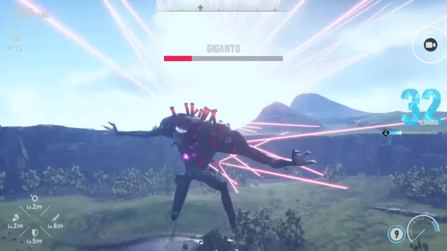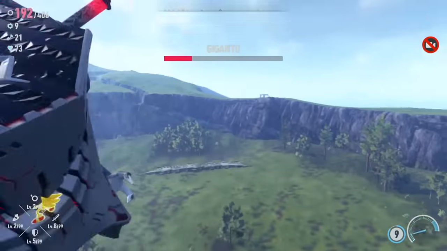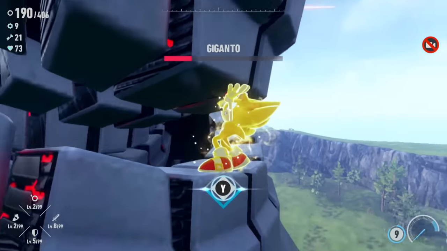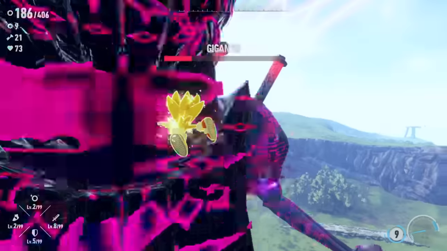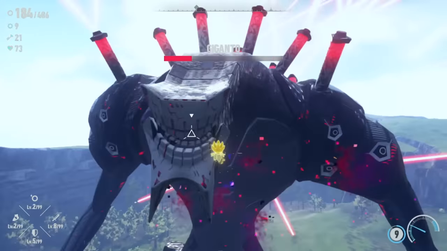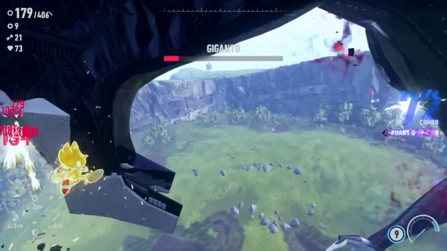Oh, I can press L and R to dodge. Wait, let go of me. Hey, let go of me. Okay, fine, I'll do this then. Okay, you're not eating me today. In fact, not tomorrow and not yesterday either. There we go, let's use this attack. Nice and powerful over here, almost defeated.